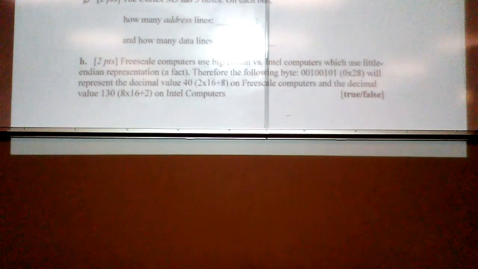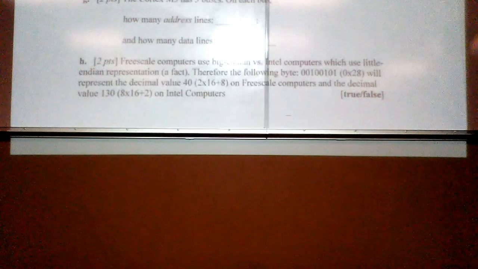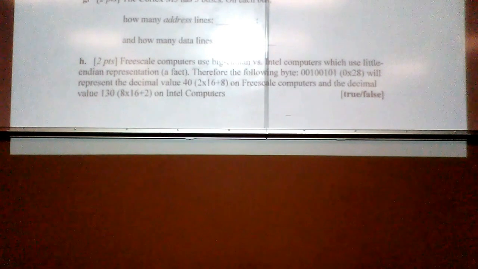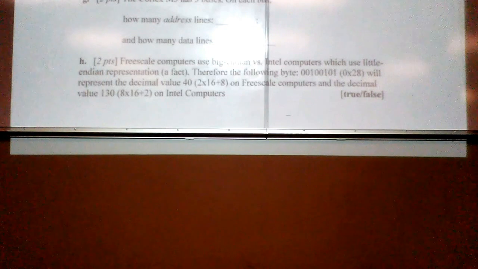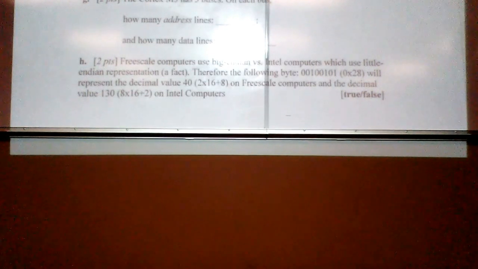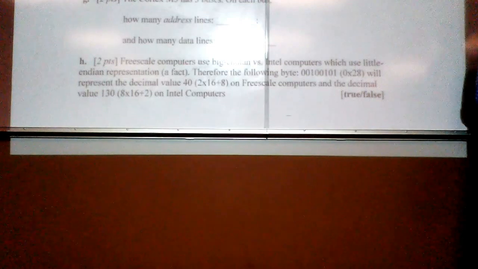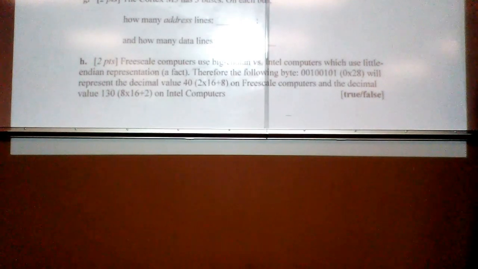Okay, so what does big endian mean? What does little endian mean? It means the memory space is read in a different order, from bottom to top or top to bottom, right? Okay, so this is a byte. Let's assume that a memory location at its smallest is 1 byte. Does that change anything for us? No. That's the trick to this question. We don't even have to know how big each memory location is. We just know it's a byte, and a byte is the smallest data value you can have. So the only time big endian or little endian matters is when we have multiple bytes. Okay?